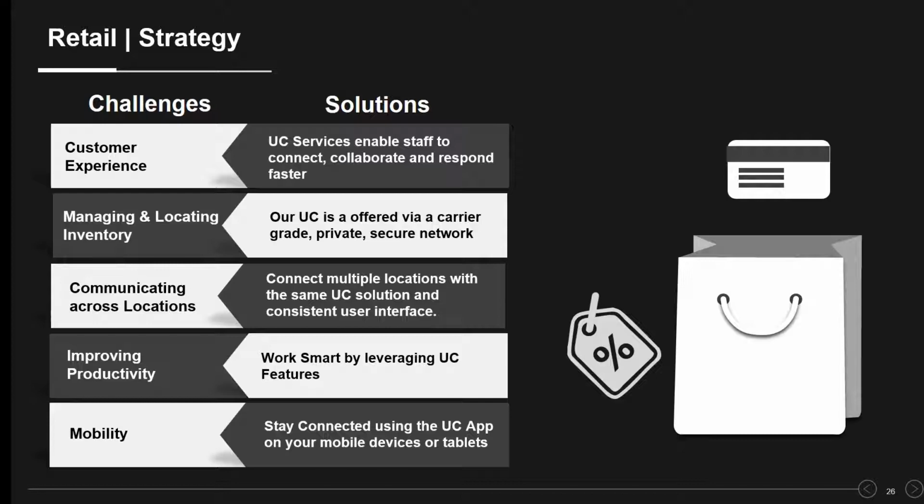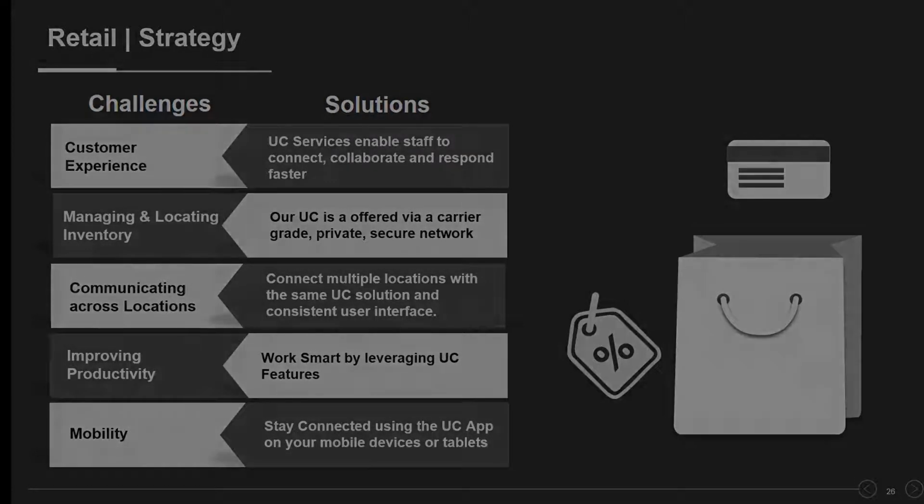Their capital is tied up primarily in inventory, and it is common for them to have multiple store locations. Being able to seamlessly connect locations together without CapEx is a great advantage that Cloud UC offers them. Additionally, keeping staff connected within and across locations is critical. Since many of their employees are not tethered to a desk, this creates an opportunity to offer mobility clients and features.